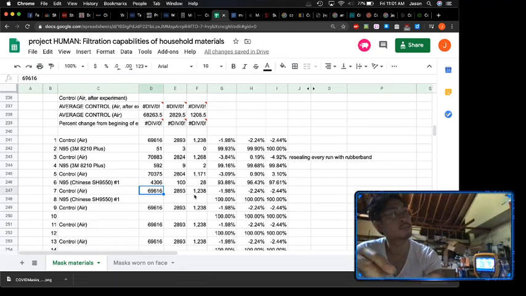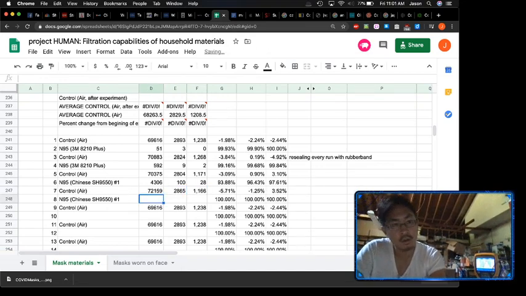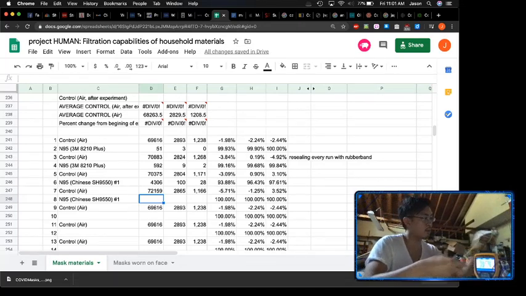That sucks. All right, I'm gonna do another run at a different part of the mask.